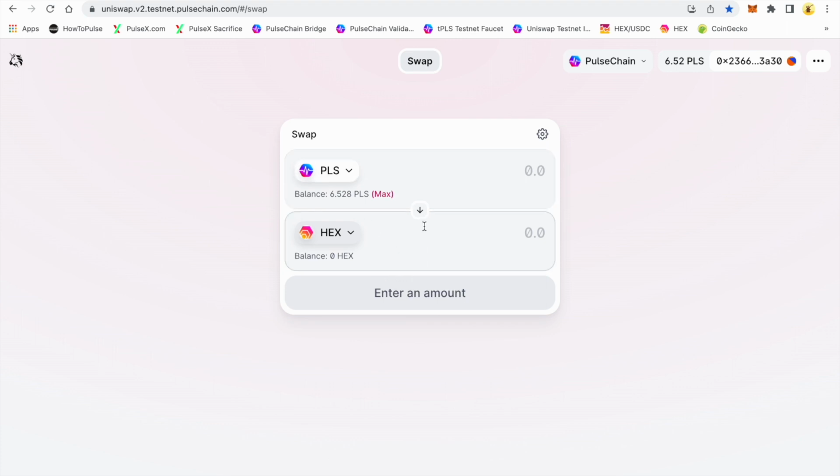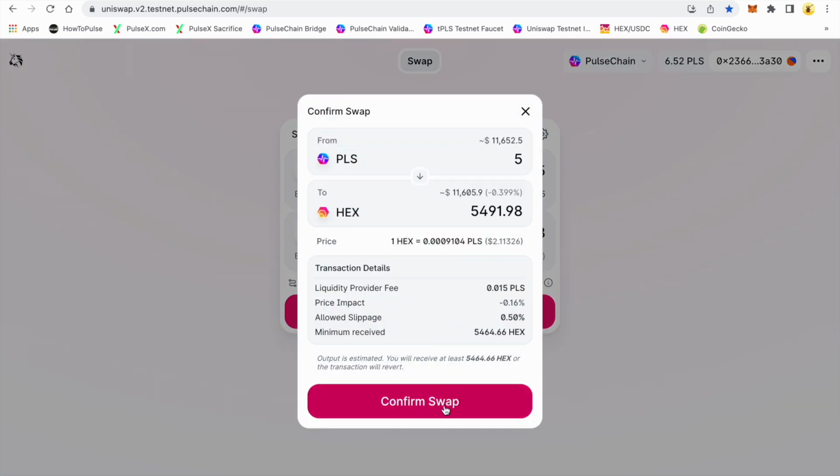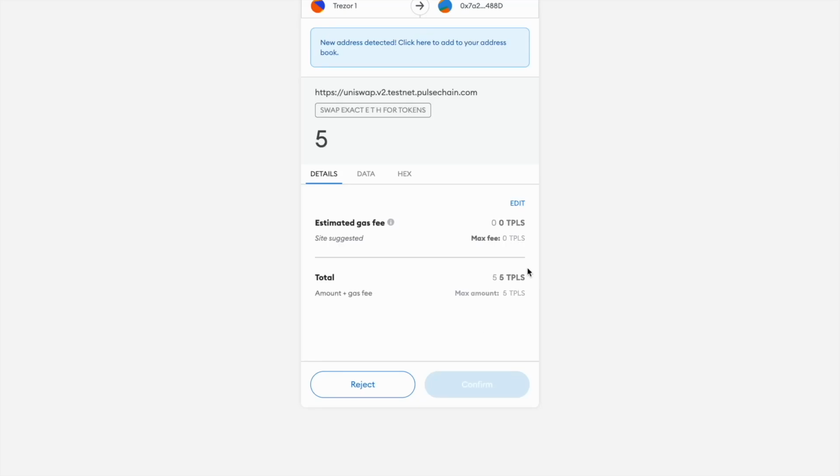Okay, let's take 5 of these test pulse. And we're going to get 5,491.98 HEX. All right, let's go ahead and hit swap. Okay, let's confirm.